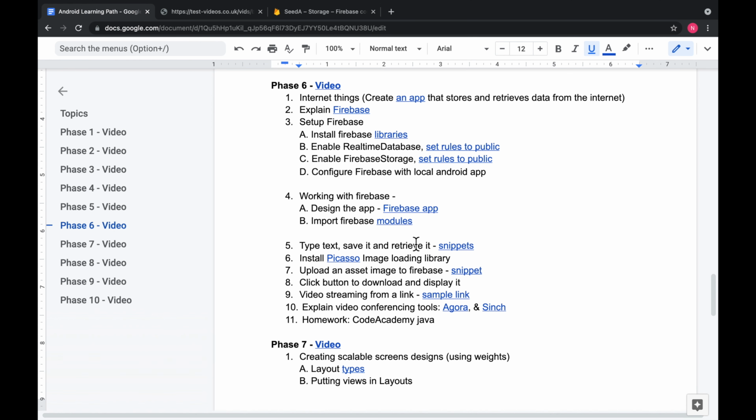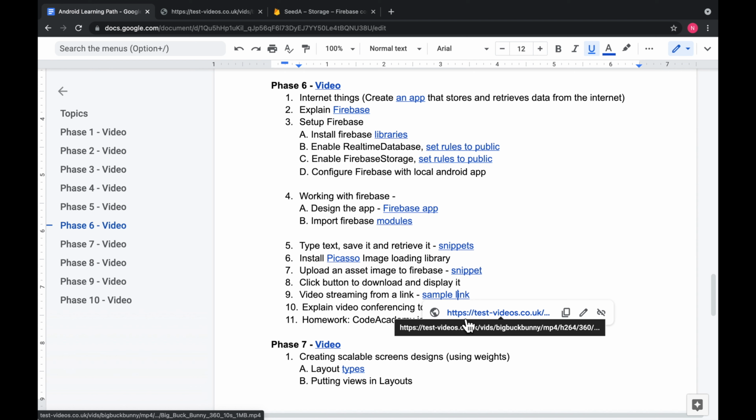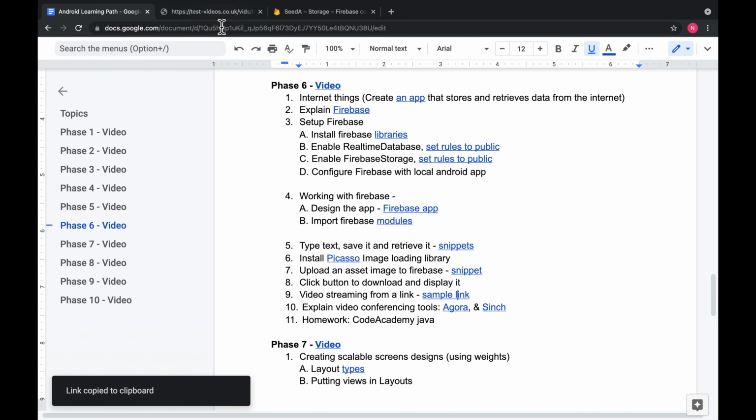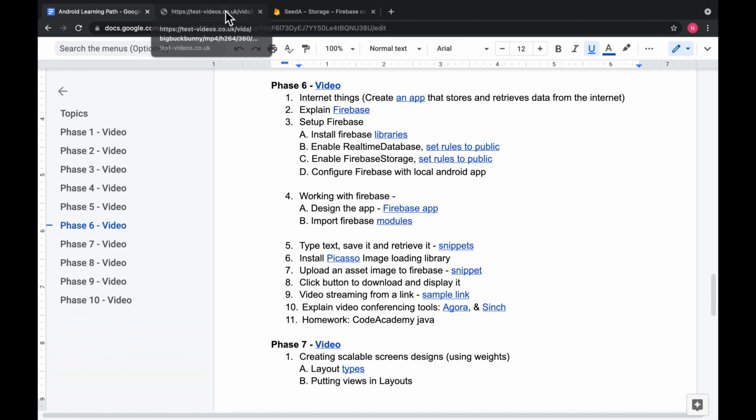Now, one thing I should mention about this link is that notice it starts with HTTPS. That is very essential. Otherwise, you might have issues with the video actually playing. So this extra layer of security is necessary. So make sure whatever video you're playing, whatever link you're playing with online or on your app, has the HTTPS. All right. So let's copy this link and have that in our clipboard as we dive into the app.